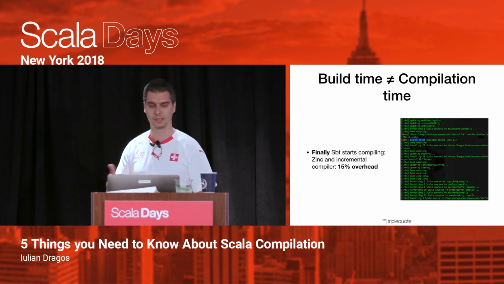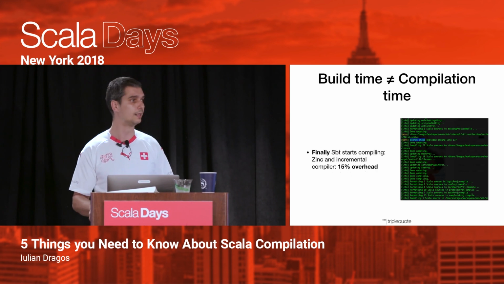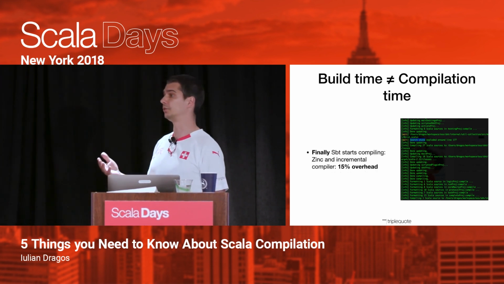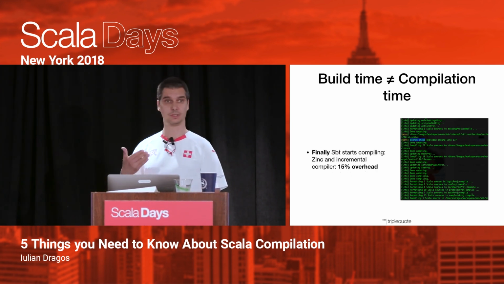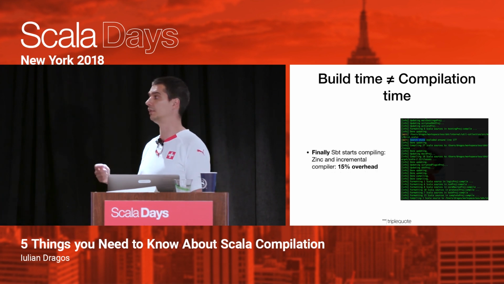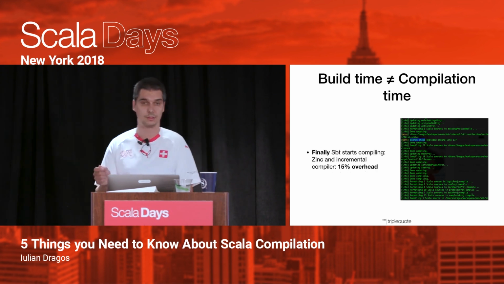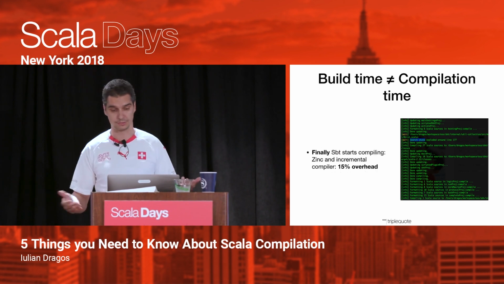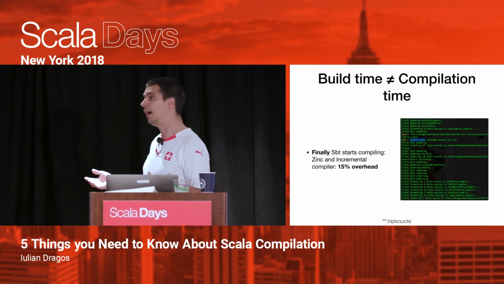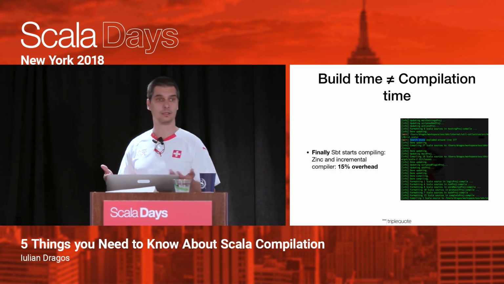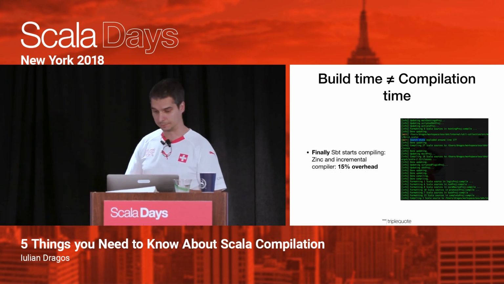I've seen lower, I've seen higher numbers. But that's roughly what you're paying. Of course, you're hoping that you would get back this time when you do an incremental compilation step, because it will detect the minimum amount of sources it needs to compile without going through all of them. Probably on the CI, though, this is just wasted time. I don't think on the CI you do incremental builds very often.